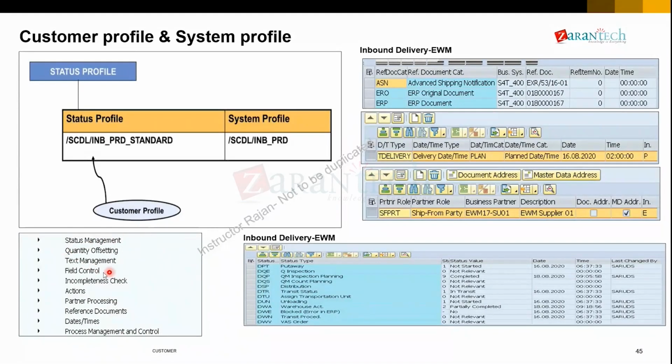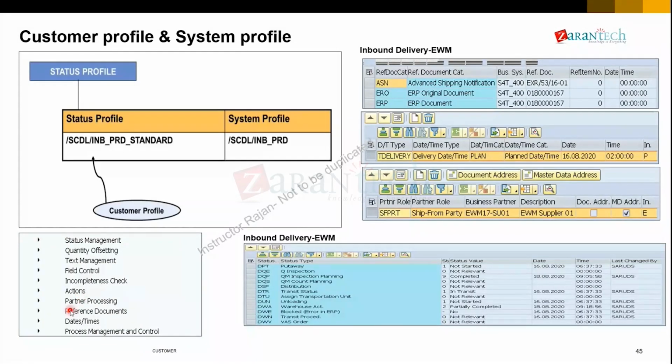Pretty much whatever we have seen earlier, those are called profiles here in EWM. Status management profile, text control profile, field control, incompletion control, and this one is the most important one, the action profile. This is triggered by the PPF, post processing framework. This is pretty much everywhere, you name it. For example, creation of task or assignment of delivery items to the wave, or any printouts for that matter. If you want to print a label or a physical inventory count sheet, or packing slip, bill of lading, all that are triggered by the action profile. This can be compared with your NACE, the output procedures.